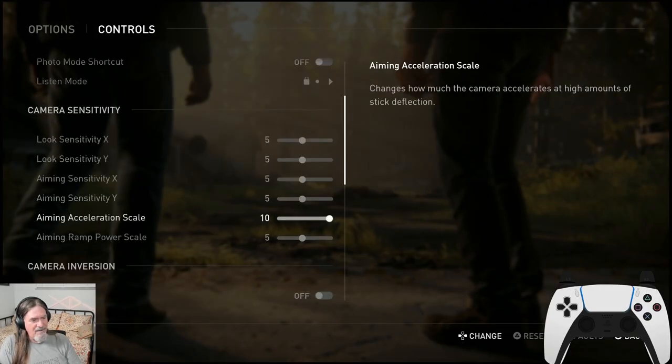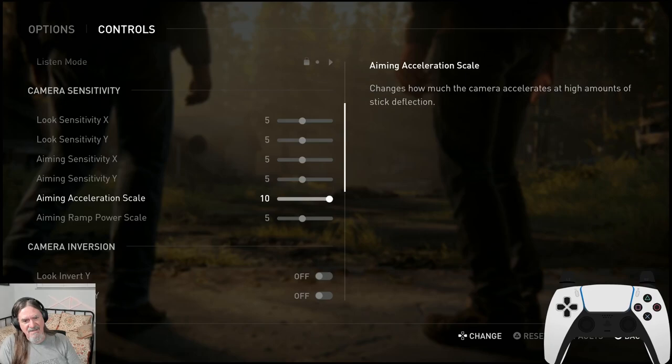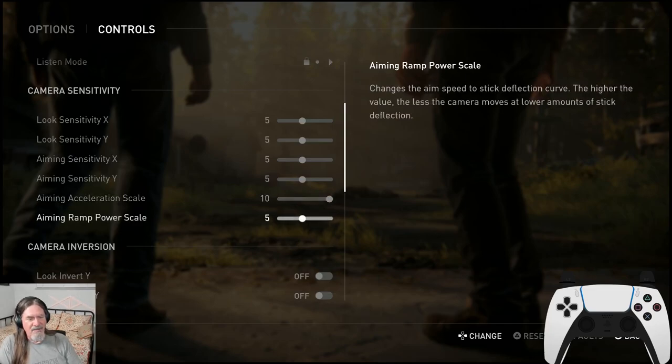So on the default settings here, you'll see aim sensitivity is at 5. This aiming acceleration scale is set to 10. And the ramp power scale is set to 5. Now, these two settings in particular control how quickly your reticle moves as you're aiming when you slam it over to one side or another.